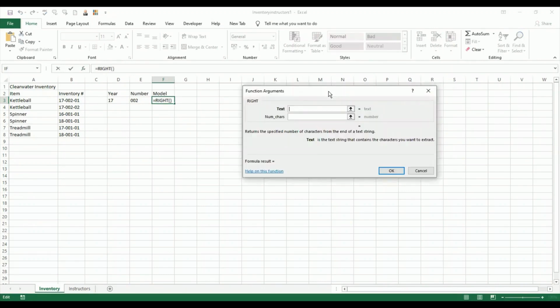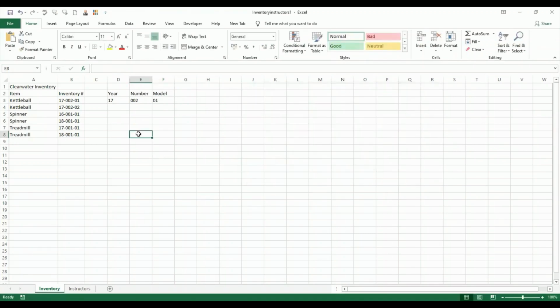So I choose the right function, I go to fx. In my text box, obviously I will choose the same cell name. And he's saying how many characters from the right? I say I want 2 characters from the right. And I say okay. And here it is. He brought the 2 characters from the right.